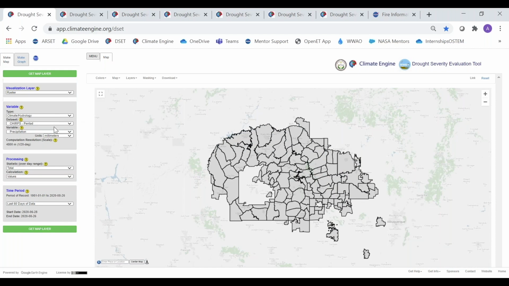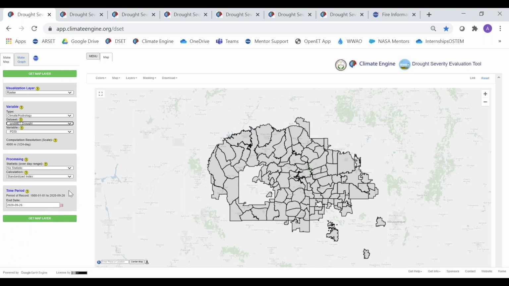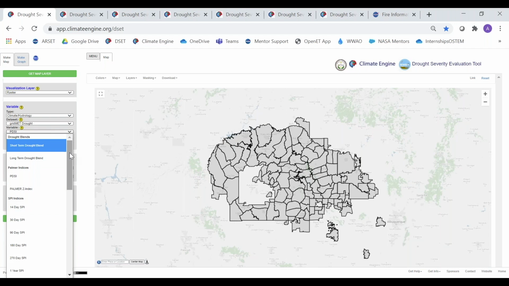Now we are going to take a look at a different data set called GridMet. And that's another modeled data set that's produced from the University of Idaho. And I believe it uses PRISM data to do a lot of its calculation. We're going to select GridMet Drought as the data set. And the GridMet Drought has these pre-computed SPI indices. This is something very new with our tool, so we're still working out the kinks. So depending on when you do this, you may or may not have some slight issues with this GridMet Drought.